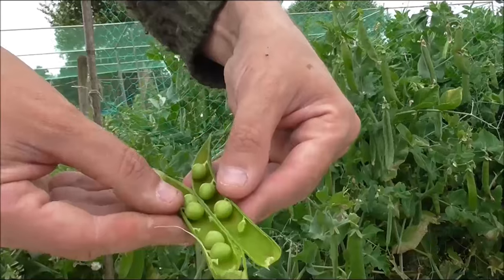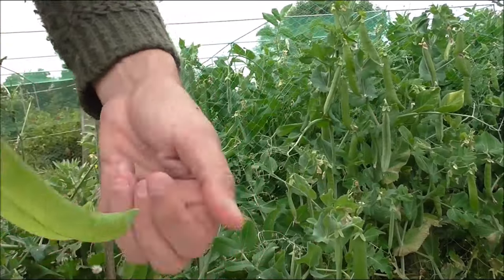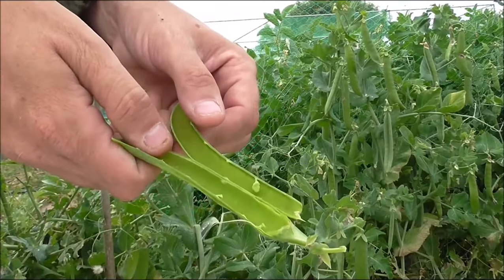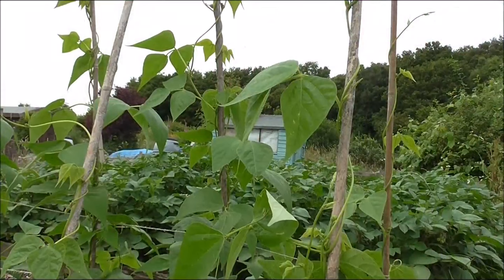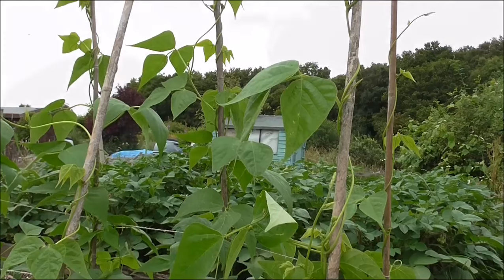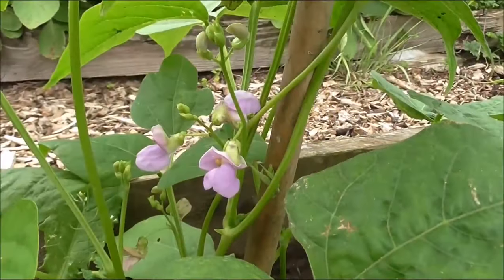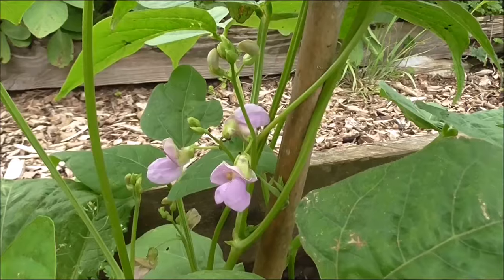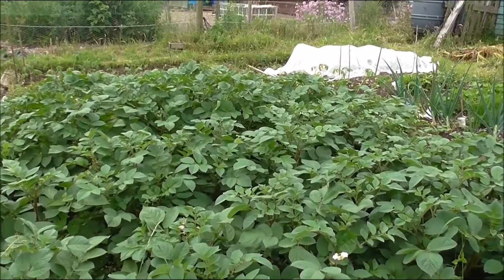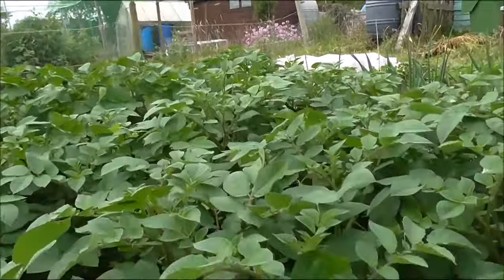Look at that — that's perfect. Very sweet. The French climbing beans are living up to their name; they are finally snaking their way up the bamboo canes, and some are even starting to flower. The sapo mira are looking good — seven rows — and some are beginning to flower as well.